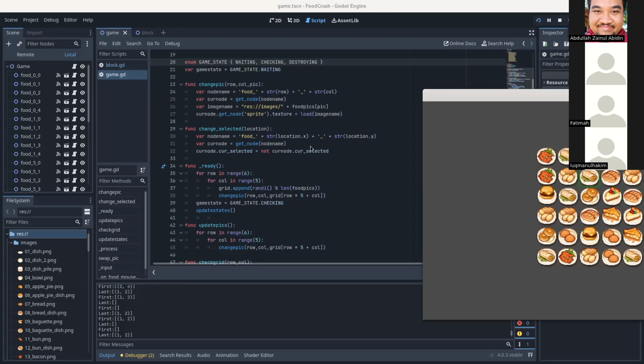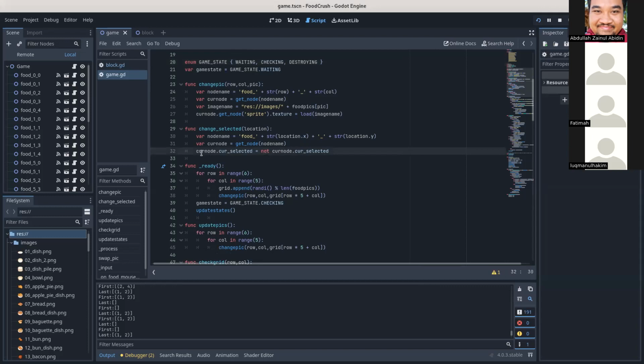That one is already done using the current selected, not current node, it just uses this. So current node current selected equals not current node current selected.